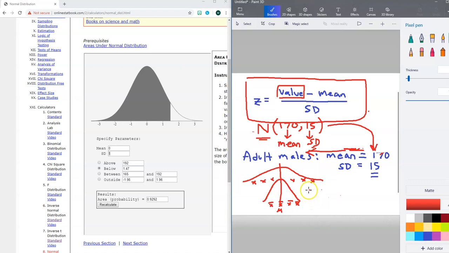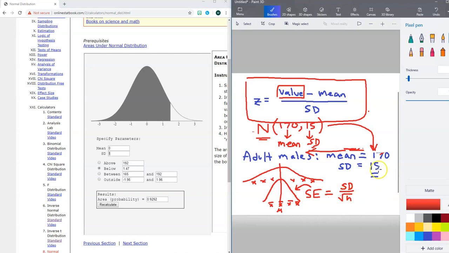So what you need to realize is you'll be learning about standard error, which is the standard deviation of the distribution of sample means. And it is lower than the standard deviation, but yet it's related. So standard error is to take the standard deviation of the individual values and divide it by the square root of n.